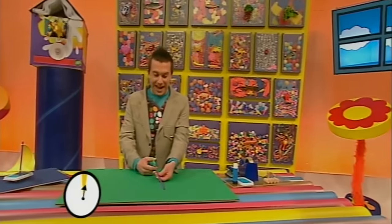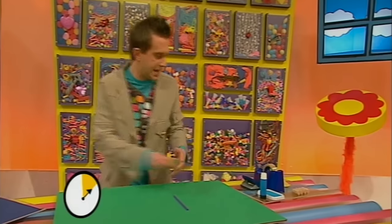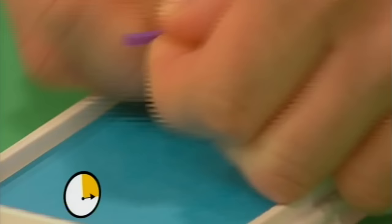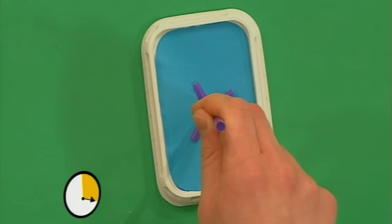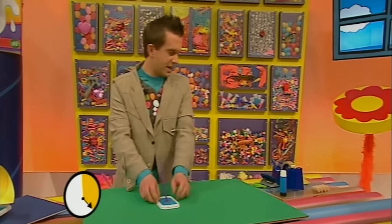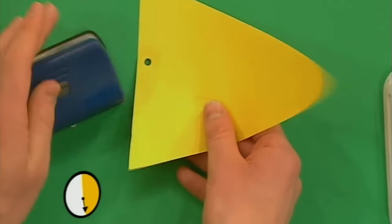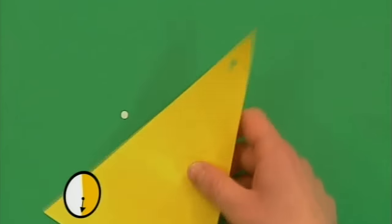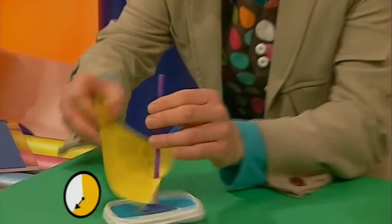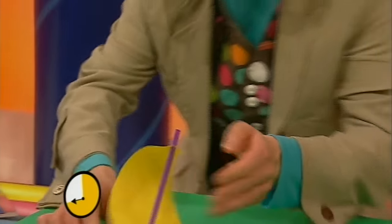The first thing to do is to get our scissors and very carefully make one, two, three slits in the straw. Then get your lid and place the straw onto the lid using those slits that you made. There we go. A bit of tape there and a bit of tape on there. Right, now get our triangle and make a hole at the bottom like that and a hole at the top like that. Now, carefully, let's feed through the sail on one side and then feed it through on the top. Go on, in you go. There we go. Nearly done.